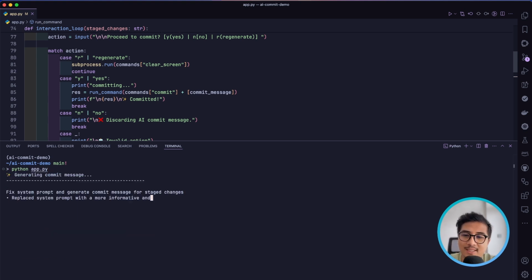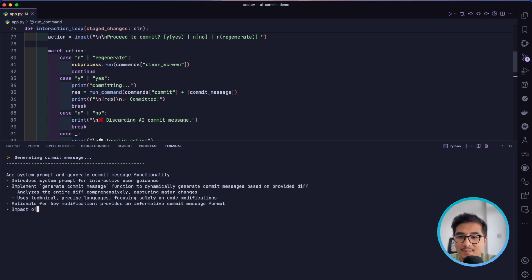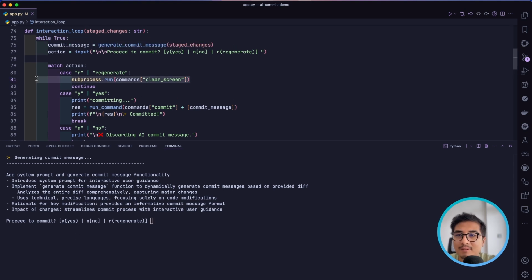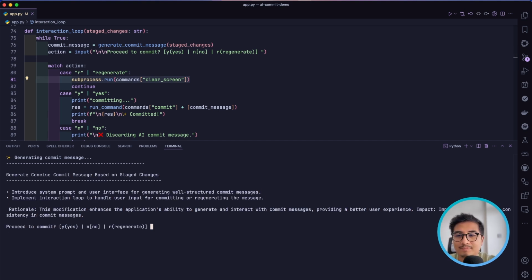If I want to run it again and get a different message, I can do R. And as you can see, when I press R, it's going to clear all of the screen and start from the very top. So that is what the clear command is doing. So if I do R, it's going to clear everything up and then start from the top. So yeah, I'm just going to say N and no.